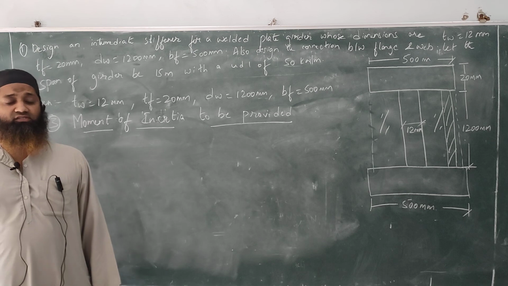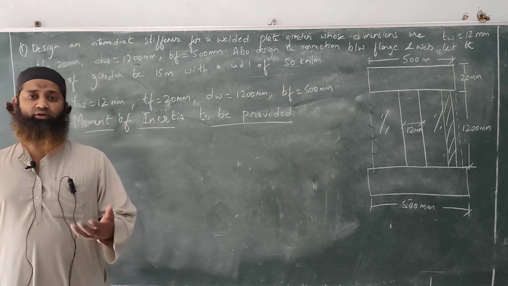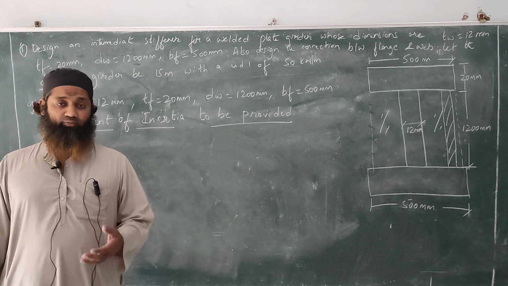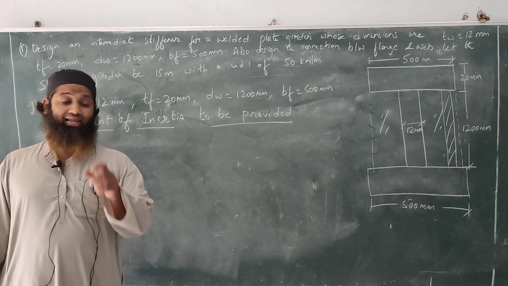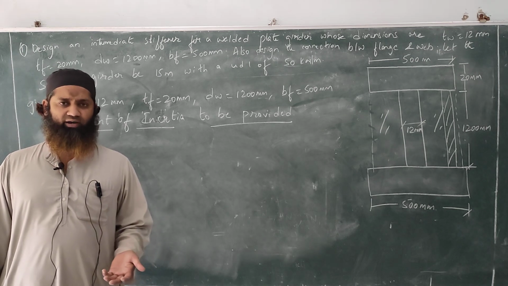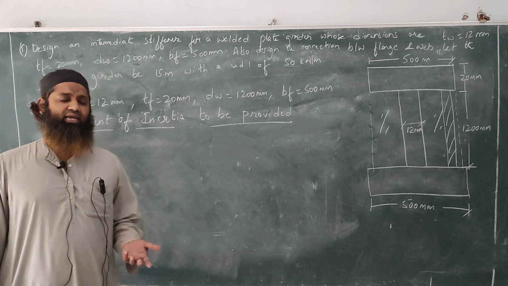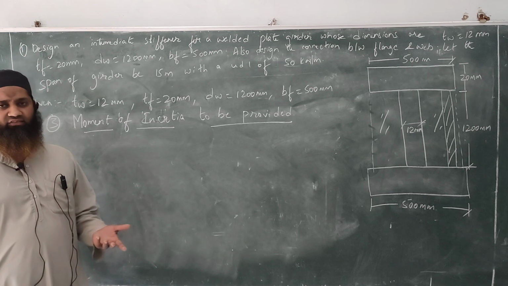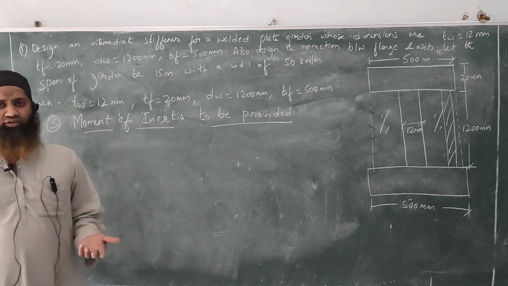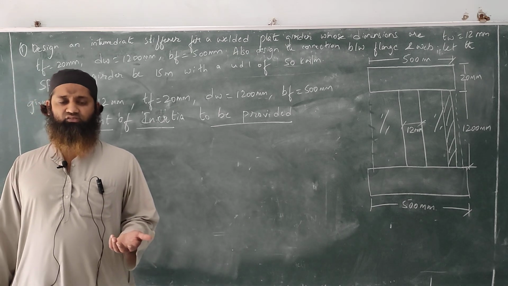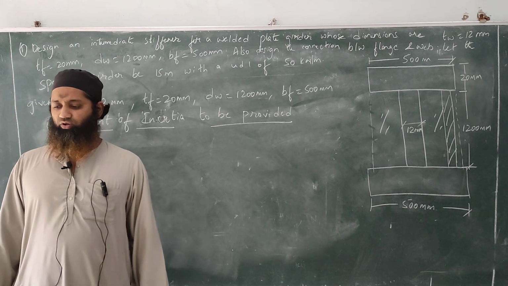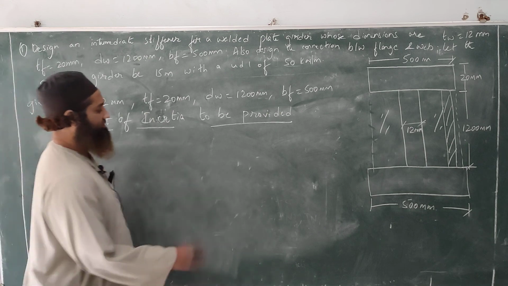Basically what happens is, we compare what we are providing with what moment of inertia is exactly required. We'll be calculating that here. If the moment of inertia provided is greater than the calculated moment of inertia, then it is safe. If we are providing a lesser moment of inertia, then there are high chances of it failing. So now let us see this.